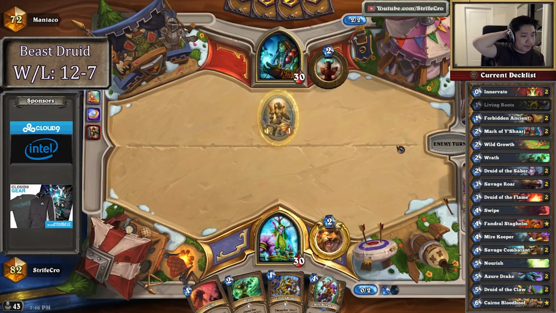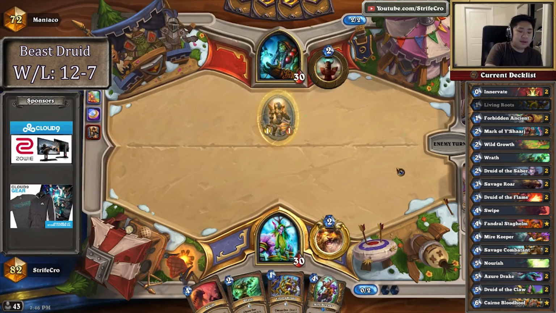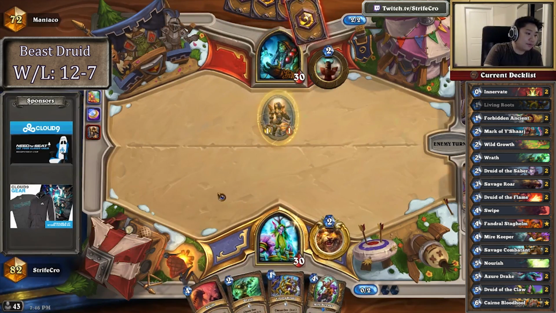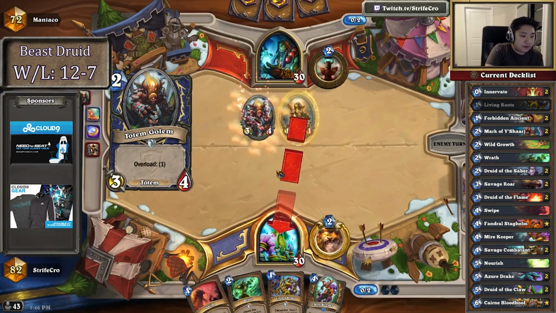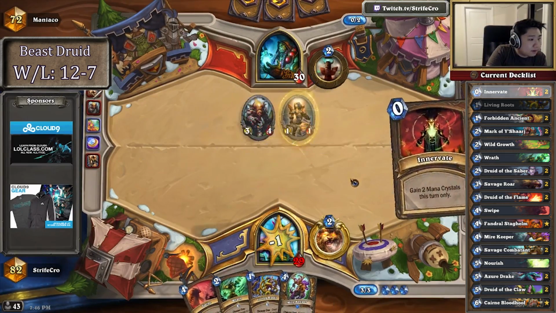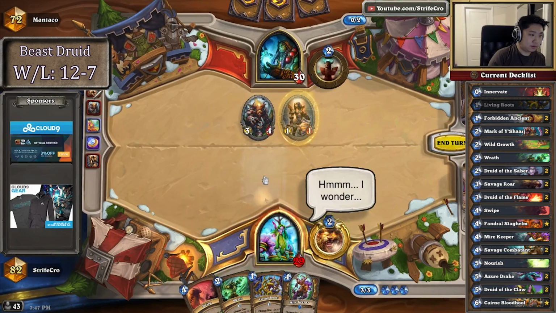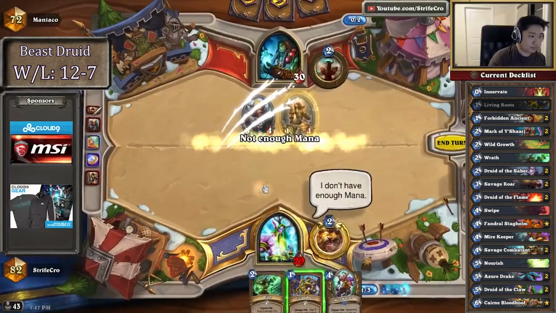I can still spend all my mana every turn, so I'm giving up the tempo of not playing Living Roots this turn, but I am gaining extra hero power compared to Living Roots. Play the other guy, then whatever later. I can at least hero power this turn. I wonder. Have enough mana.